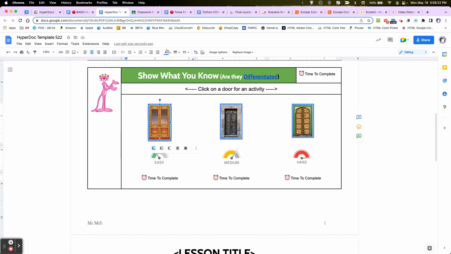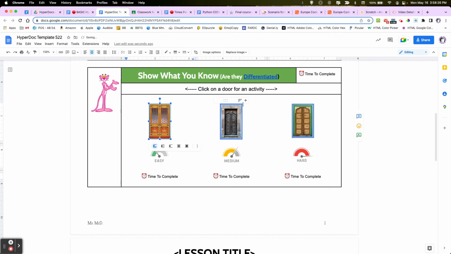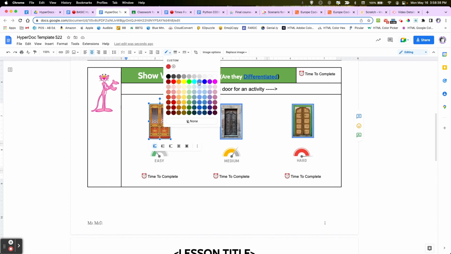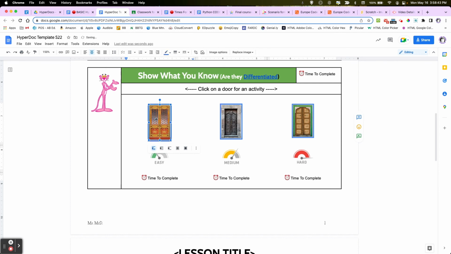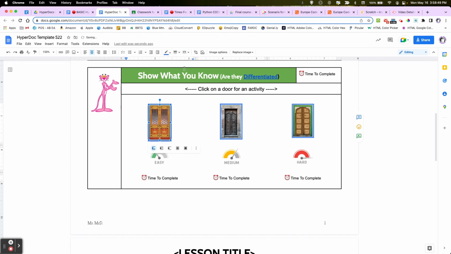So I'll just show you how. I'll undo what I did there, and I'll show you what I did. Just to indicate that it's a hyperlink, I put a blue border around it. All I did here is click the image, go to the line tool up here, and you could choose any color you want, really, but blue is probably the best color to choose. You can choose the thickness, right? Obviously, some thicknesses are better than others.